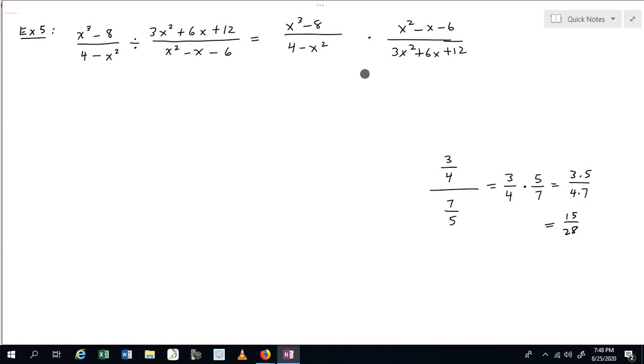Now, it's pretty much the same thing we had before in the previous example where now we're multiplying two rational expressions. But we're really not going to do a lot of multiplication here. We're going to do the same thing. We're going to factor and look to see what cancels on the top and the bottom. Okay. All right, so let's start with this. Greatest common factor is 1, so there's nothing to pull out. But this is the difference of cubes.